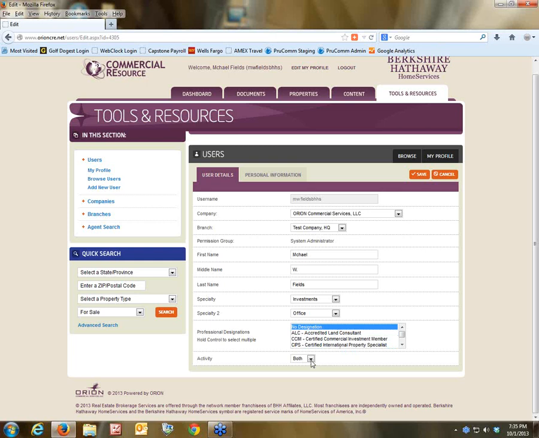Your activity. You want to make sure that your activity here is either sales, leasing, or both. If you select an activity of none, this will be indicating that you're not going to show up in any searches. You're not going to show up on the corporate public website. The reason for that is we have that category because there are staff members, marketing coordinators, people like that who have an Orion user profile, need access to Orion, need to get into the document section or edit properties or whatever, but they don't necessarily want to show up in searches by other sales professionals or by the public, so they can have an activity of none. But for you, if you do just sales, fine. Just leasing, fine. If you do both selling and leasing of commercial real estate, click both.